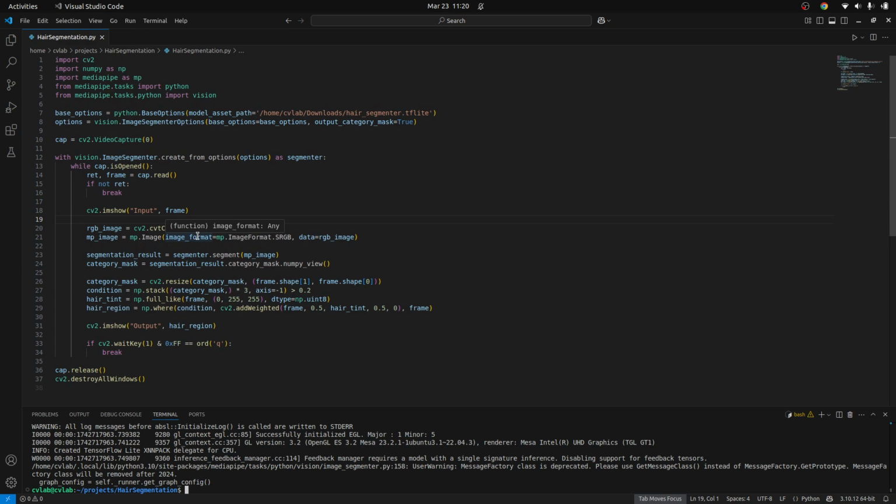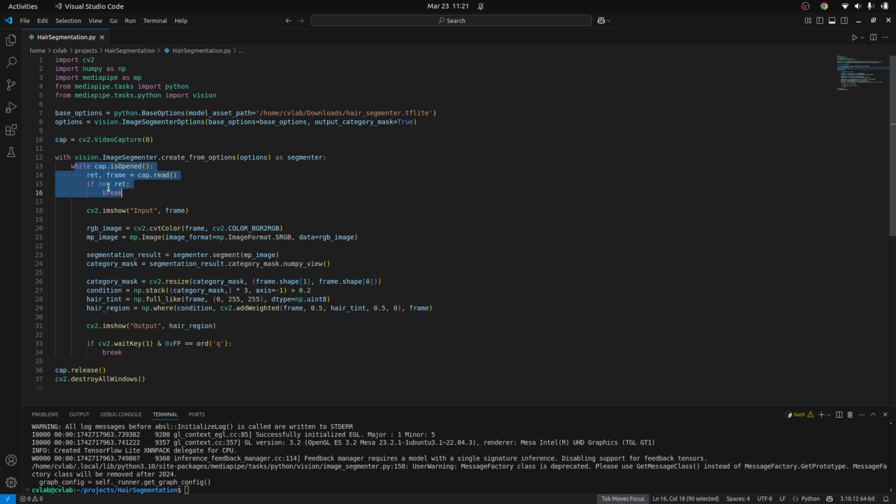And if we talk about the code a little bit, first of all we are loading our TensorFlow Lite model by giving the path, and after that we are giving the default options via the image segmenter options of the MediaPipe tasks. And also we are running our camera, webcam, and here we are creating the segmenter. And after that we are simply checking if it's open.